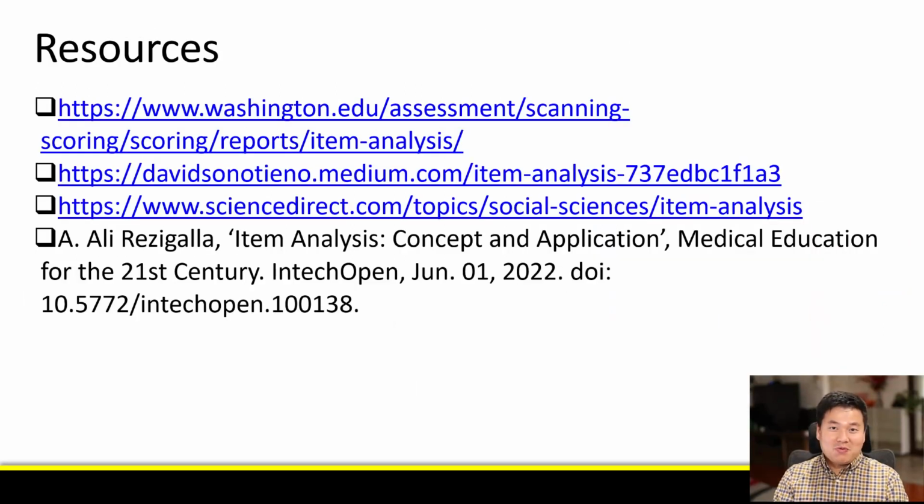In summary, what we are doing with item analysis is making sure our assessments are not only challenging and fair, but also effectively gauging student understanding. It's about tweaking questions here and there, maybe rethinking a few, and aligning them with our educational goals. I hope it helps you see just how powerful a tool item analysis can be in enhancing the quality of our assessments and, by extension, our teaching.